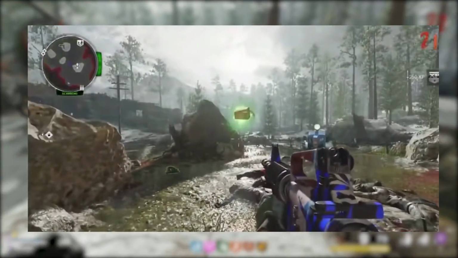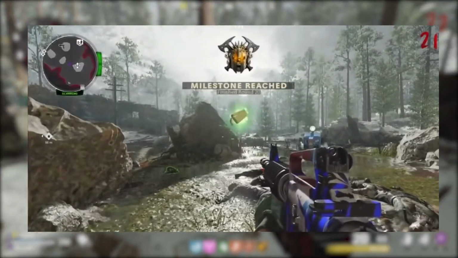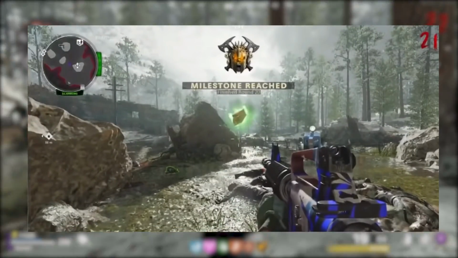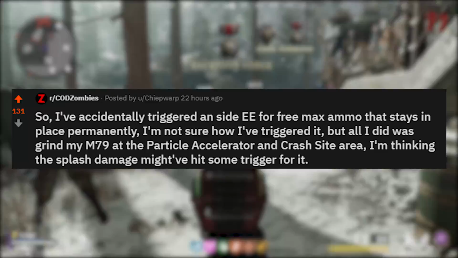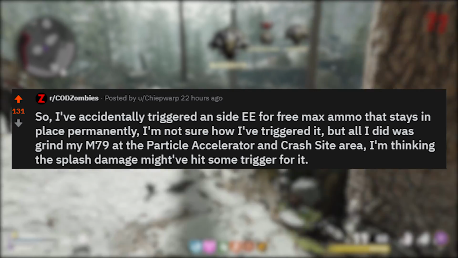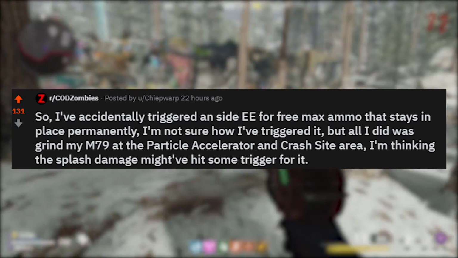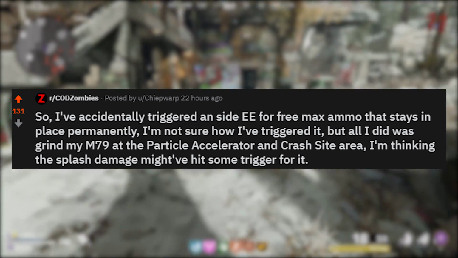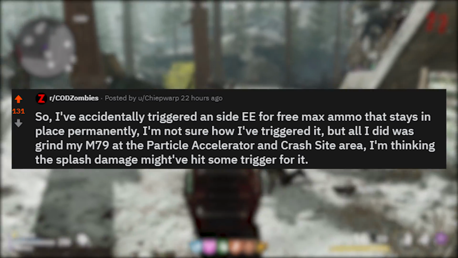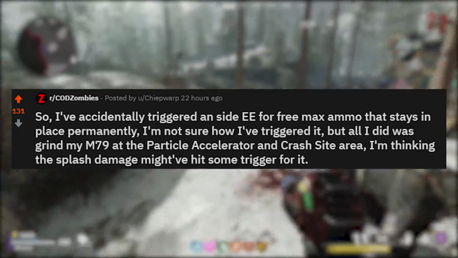And this looks like some sort of reward for an Easter egg that people are doing, but they don't know how they're doing it. There's a bunch of different Reddit posts here. COD Zombies HQ talked about this yesterday. Here's a new Reddit post. Someone saying, I triggered an Easter egg for a free max ammo that stays in place permanently. Not so sure how I triggered it. And what he did was that he was grinding his M79 at the particle accelerator and the crash site area. I'm thinking the splash damage might have hit something to trigger it.